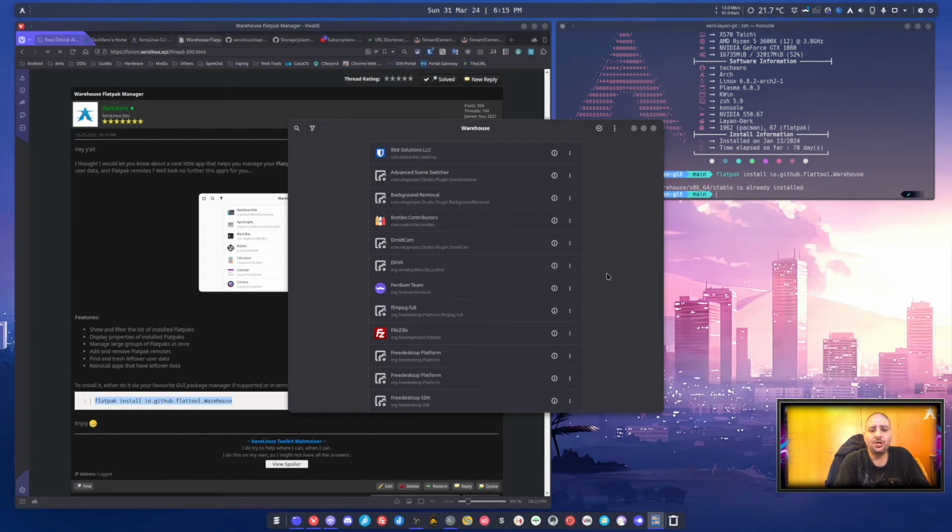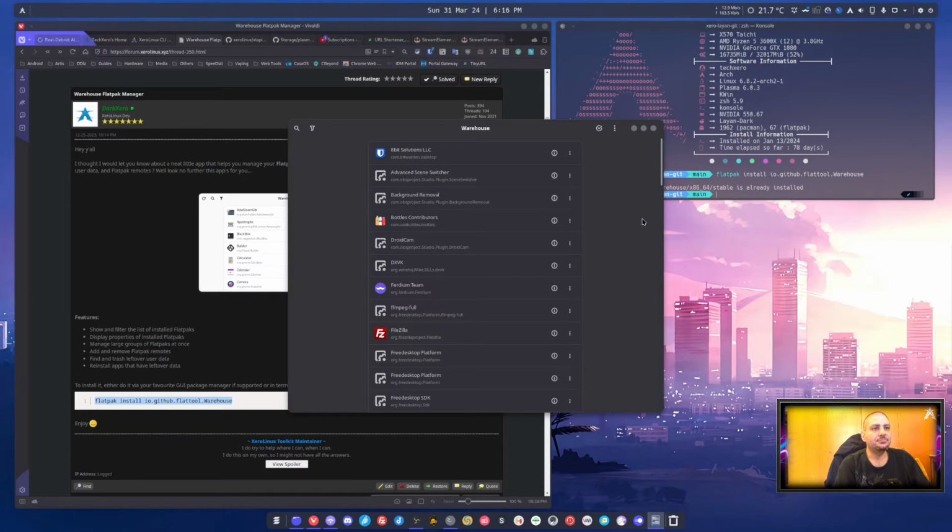See? It's super easy to manage Flatpaks. Yes, granted, you need to install a separate app, but come on. One separate app is going to mess with your system? It's not going to mess. It's bloat? If you call it bloat, then you have a weird definition of bloat. I'm sorry, I don't mean it in a bad way, but come on, guys. One more app. Maybe in the future, the Flathub or Flatpak developers will include it by default as a dependency. Hopefully. I don't know.